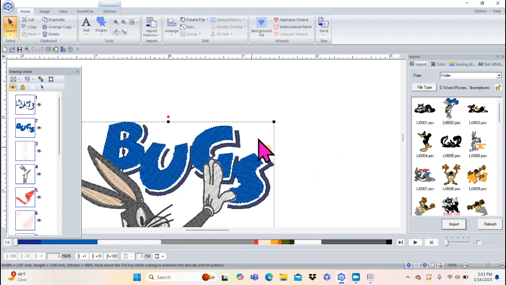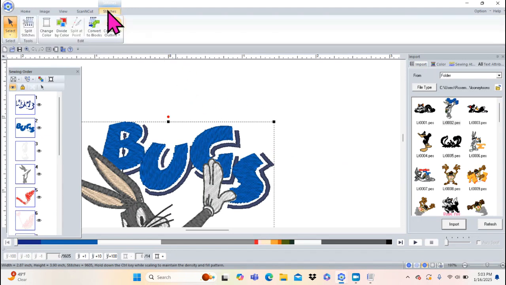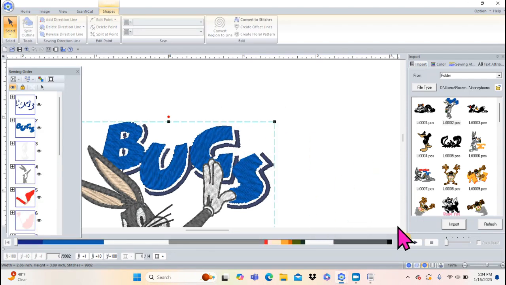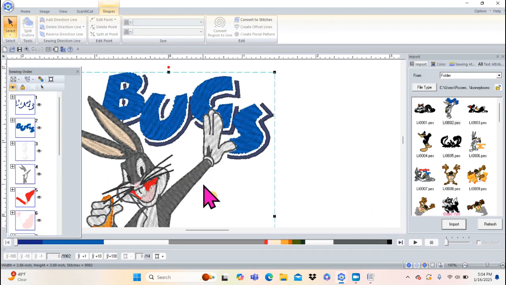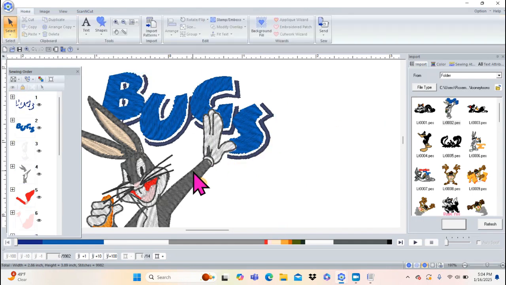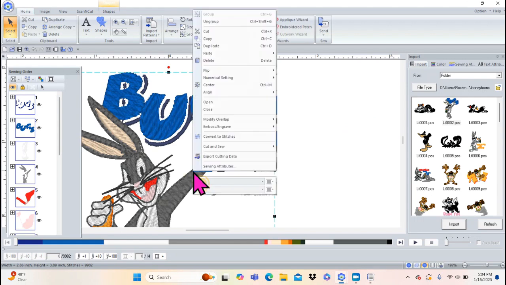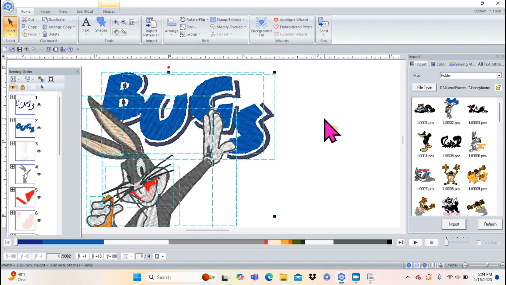So once you have the design and you go to stitches, and you say convert to block, that's the way we used to do it. And then it would say on the sensitivity, what do you want to do? Do you want to make it coarse or do you want to make it fine? I usually left it right where it was and said okay. And now it just changed the whole thing so that this all reads like shapes. So again, you got your blue dashed lines, and then you can select, well, let's first right click and ungroup. It's ungrouped.